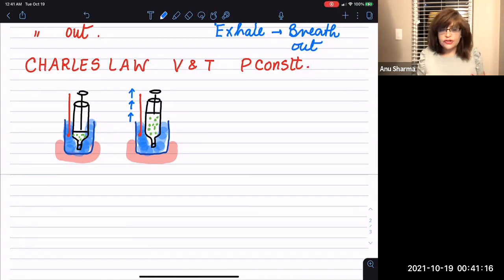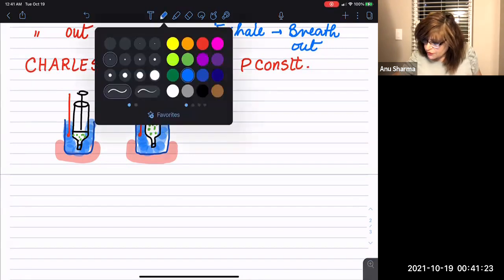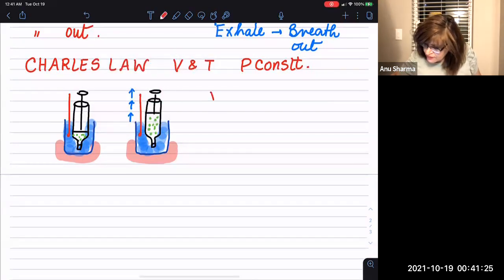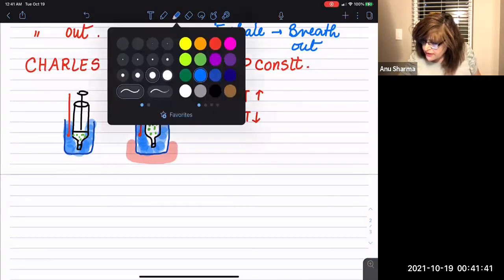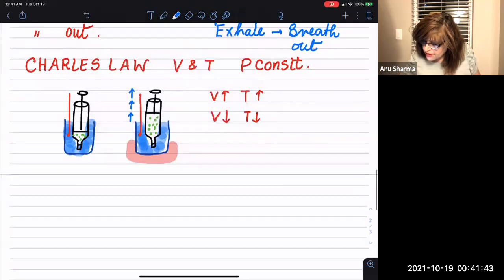As the temperature is increasing, we see that the volume also increases. So this is one piece we see: the volume increases as the temperature increases, and the volume decreases when the temperature goes down. So instead, let's put this in a cold bath or a cold container. When they reduce the temperature, what do you see? You will see that the gas begins to contract.